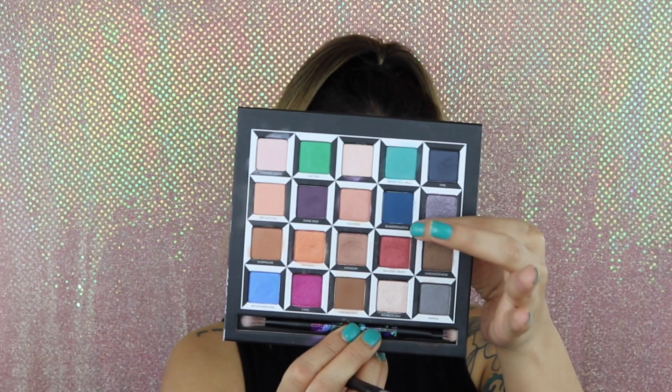While we wait for the glue to get tacky, I'm just going to go in and apply some eyeshadow to the bottom of our waterline. I'm going to go in with that blue color, the Bandersnatch color — this one here — taking that on a pencil brush and applying it to the lower lash line.